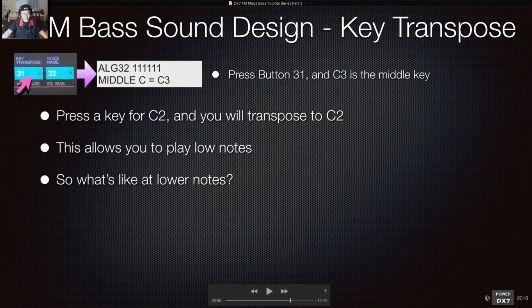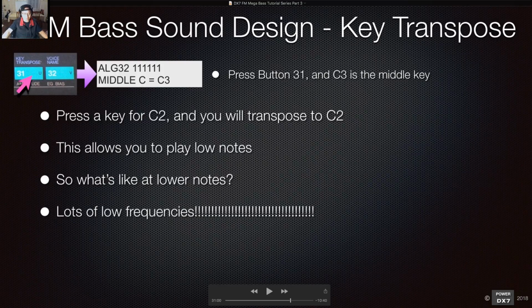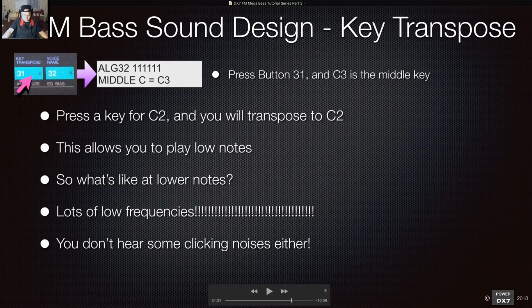It's pretty simple. It doesn't have to be all metallic tone. You can make this kind of bass sound as well, so lots of low frequencies. If you've got a really good speaker or headphone amplifier system, you can really hear the difference. I used to use really crappy headphones. I couldn't hear lower bass sounds like this, so the bass sounds I made a while ago, I couldn't really use much because I couldn't hear the bass. But you can actually hear the bass with good monitor headphones and stuff.